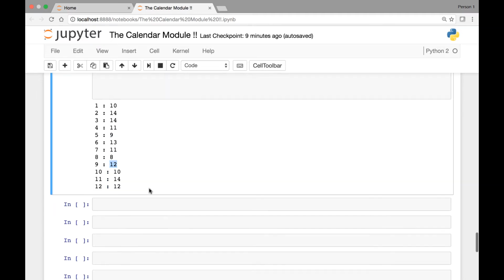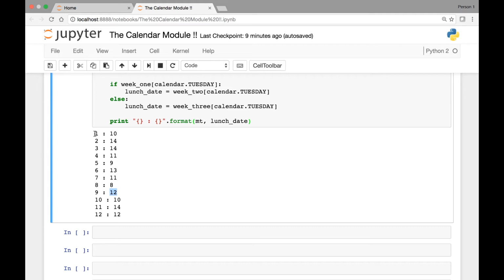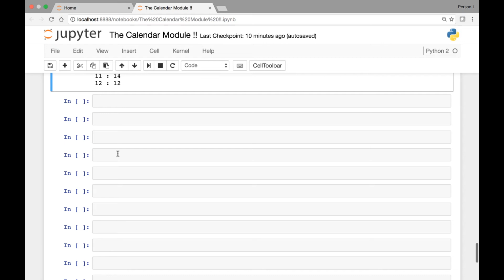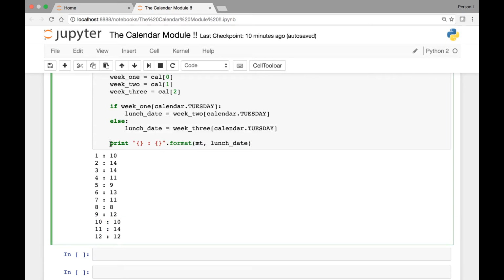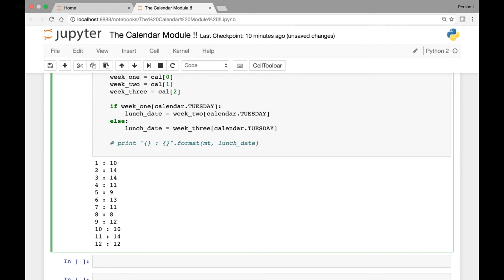And there's one trick. Instead of displaying the months as numbers, let's display them by name. So instead of 1, it will say January and then the date. Let's do that. So I'll comment this out and then add another line here. We'll say print.